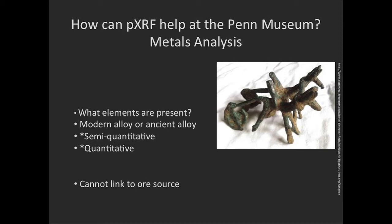In semi-quantitative work, if you have a group, you can compare objects within that group, but it's much more difficult to compare objects to other groups and other people's work. And quantitative analysis allows you to make that leap. So if we can get that far with our XRF, we'll be quite pleased.